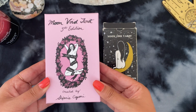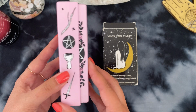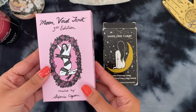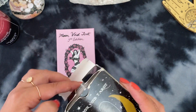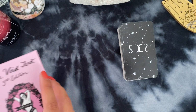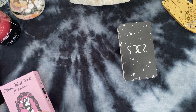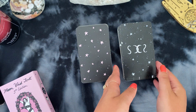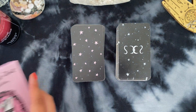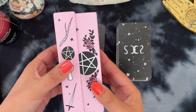The 3rd edition is black, white, and pink, and that is totally my aesthetic. This is a beautiful hard 2-piece box. So yes, let us just get in here. And I thought it'd be fun to just see the card differences. And just an FYI, this deck is never leaving my hands. So I love how I have both now, and I hope to use them both together and separately, but they're not going anywhere. Okay, so just to show you a little bit more of the box, really nice quality.